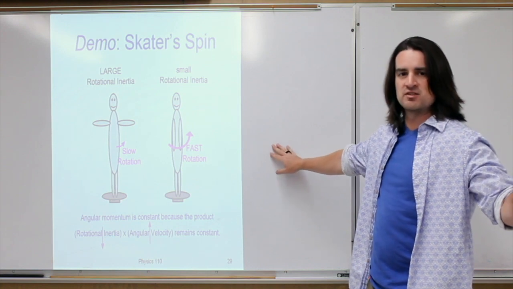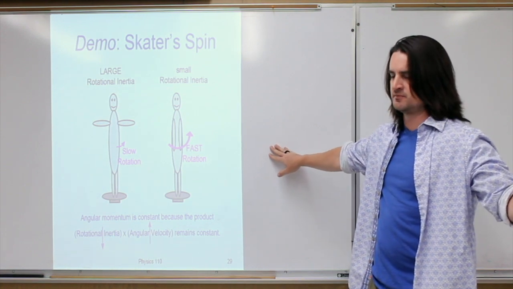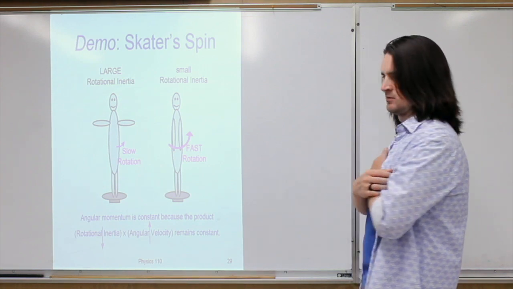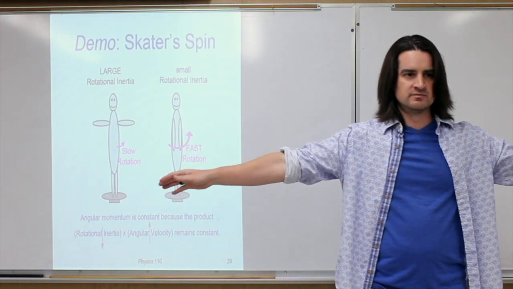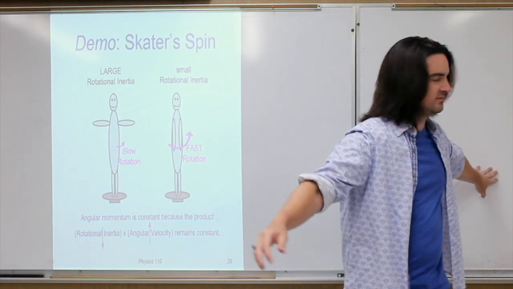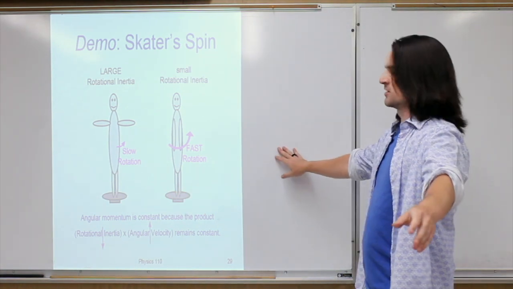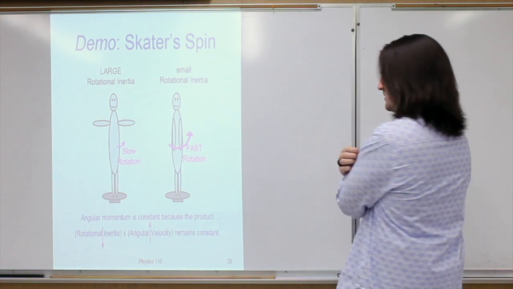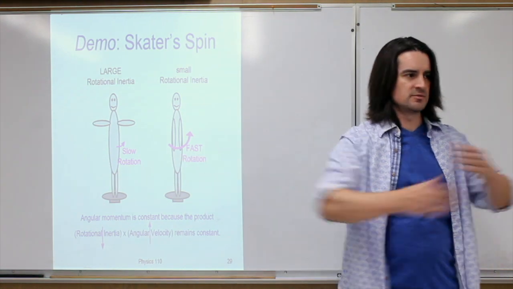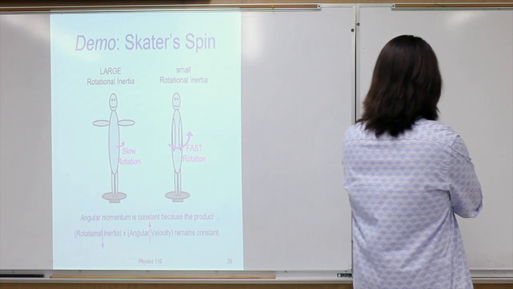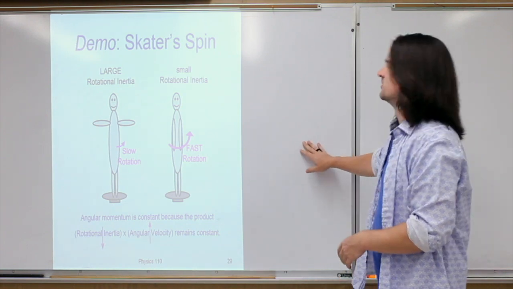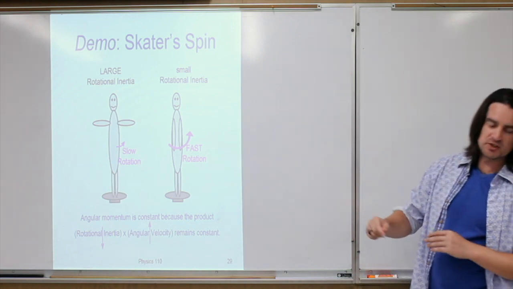And when I bring my arms in, the thing to notice is, do I spin faster? Or put them out, do I slow down? Yeah? Hopefully you saw that. Let's try that again. Come out, slow myself down. Speed myself up. Well, this whole thing kind of slows down once in a while too. But hopefully you get the idea there.